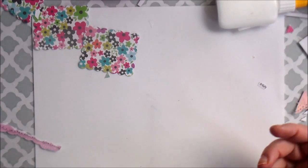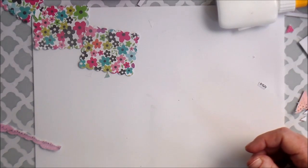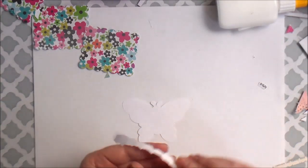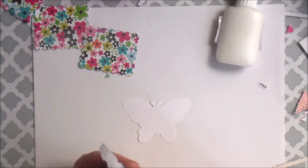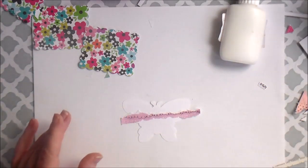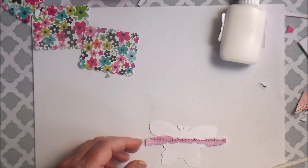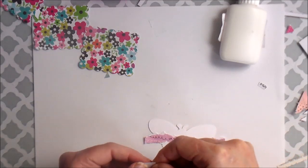Okay, what else should we do? Should we do some more of just the die cuts? Let me see how plain I can go here. There's a butterfly. Here's a piece of scrap that I have. Probably don't need to go all the way to the edges. But let's just layer this guy up. What do you say? Of paper on him.